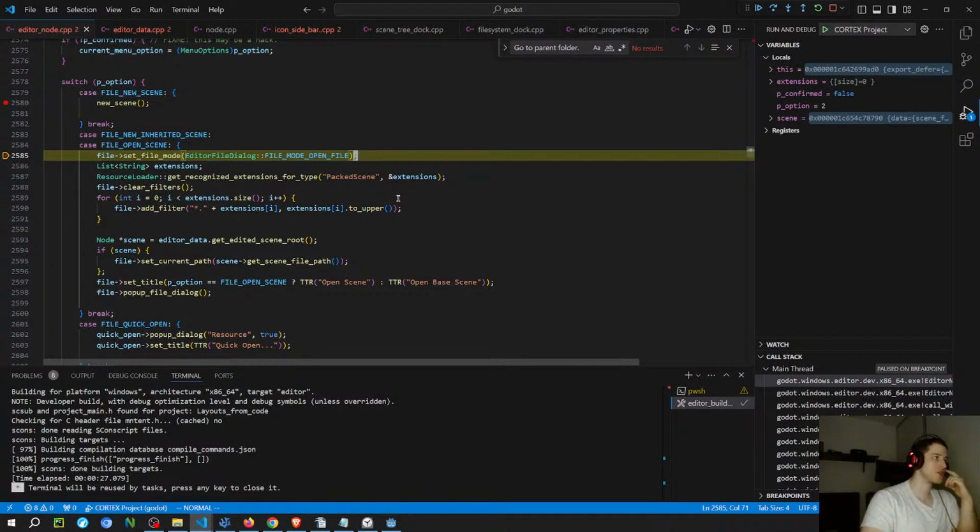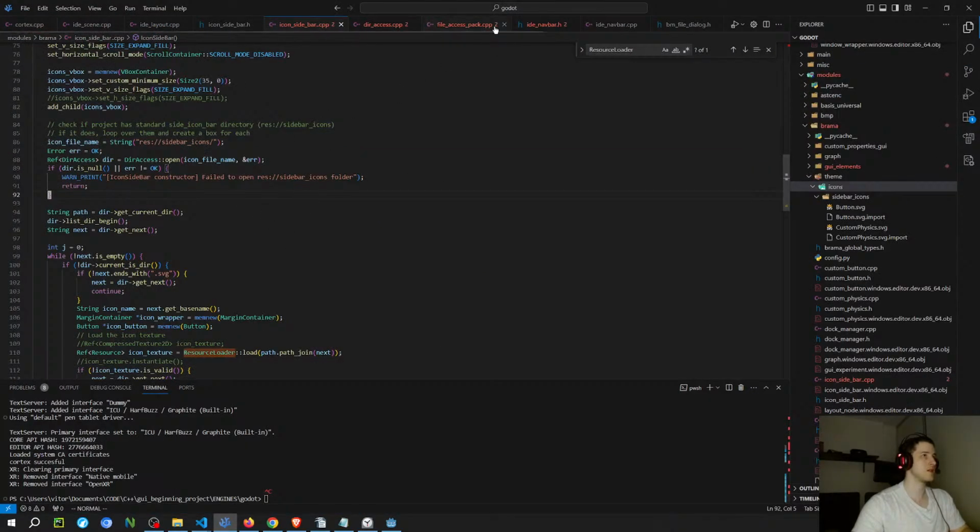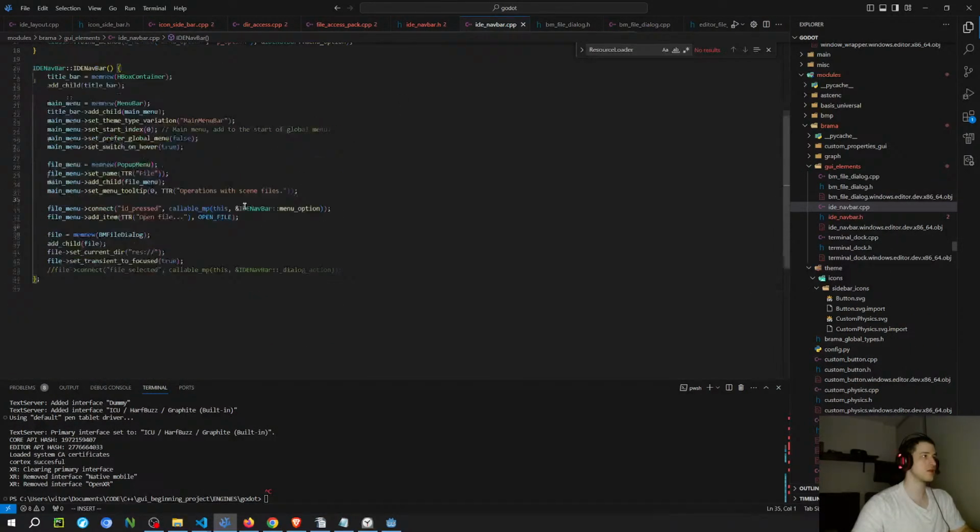So probably what I should do is copy this stuff and put it in the constructor of the class that I have there. I think on mine it's gonna be the navbar. It's gonna be this. Oh yeah, there's this. So these I'm probably gonna connect outside.